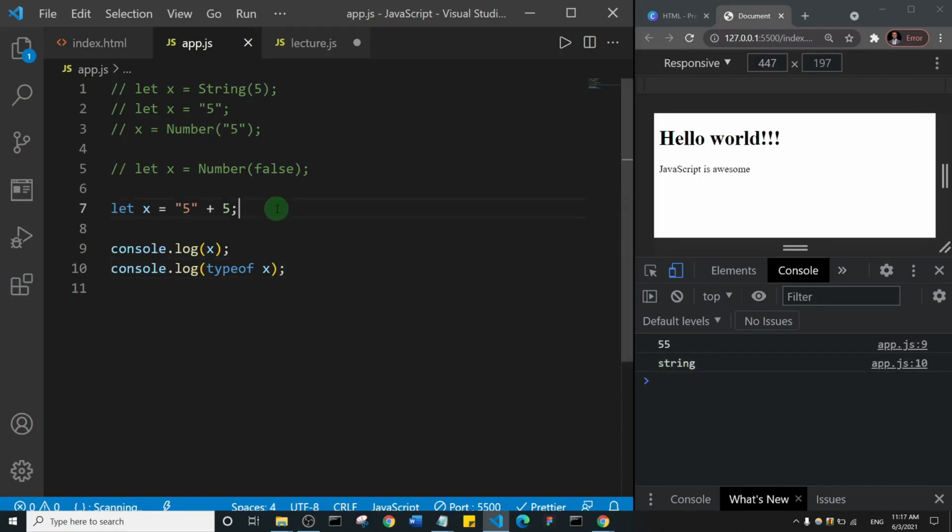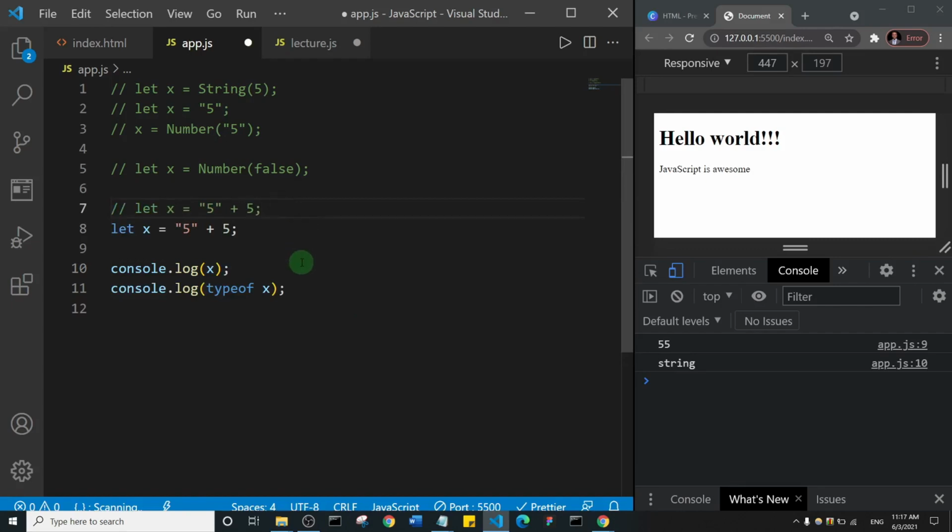Okay, so now let's do another one. I'm going to bring this down and comment this out, excuse me, and here I will say 5, and maybe I'll just change this to minus, and then I'll say 5 minus 4. So what do you think is going to happen? So let's go ahead and save so that we can find out. So you see 5 minus 4, the answer here is 1. That's because this 5 is converted to a number. Okay, so that's how JavaScript understands what we need to do, to get what it wants.